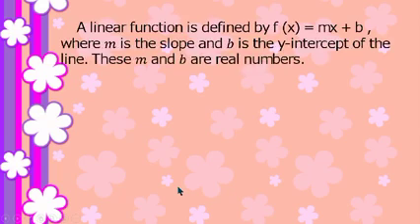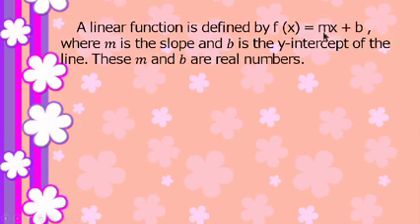Okay, so we will be discussing now the linear function. When we say linear function, it is defined by f of x equals mx plus b, where m is the slope and b is the y-intercept of the line. These m and b are real numbers. So as you will notice, linear function is almost the same as linear equation.